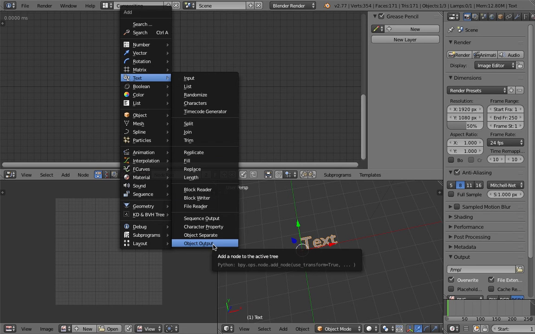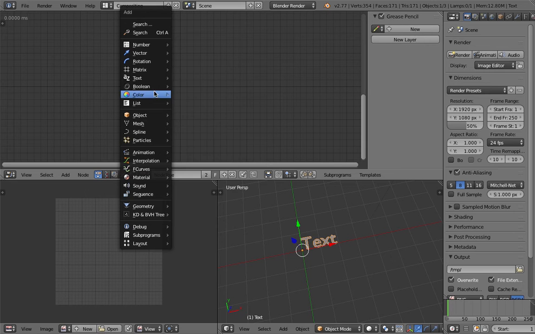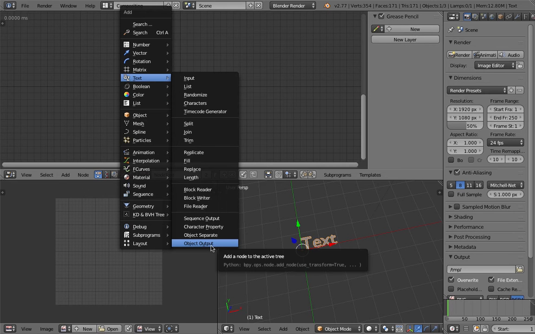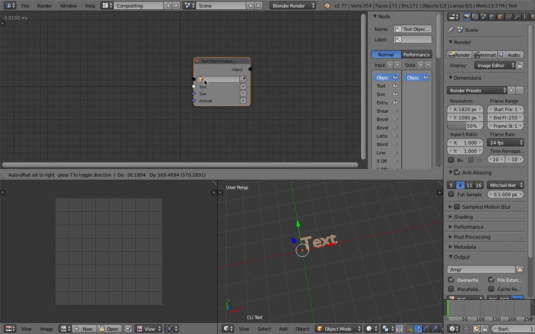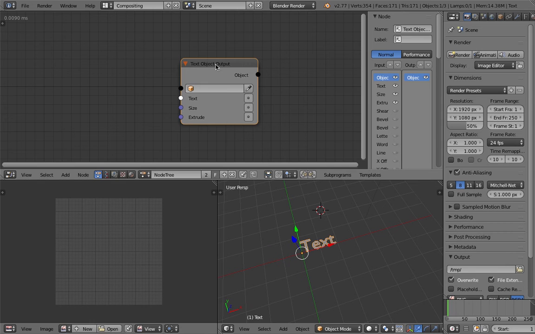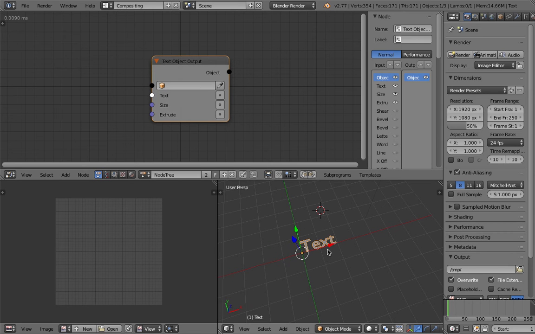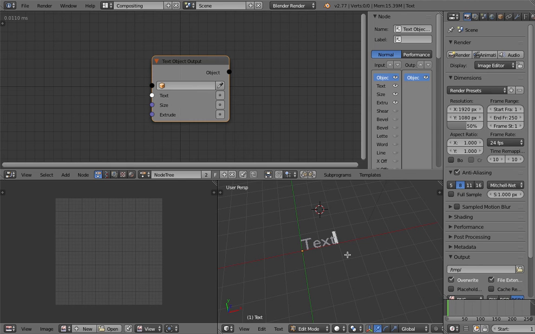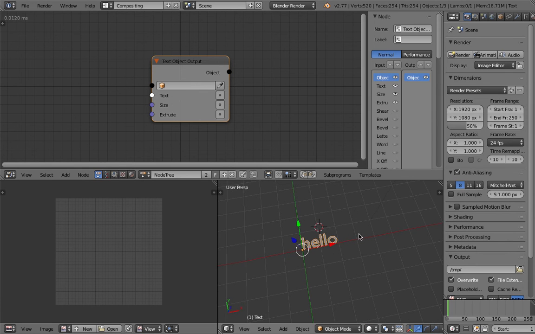And with Blender, you're gonna have to use animation nodes. You're gonna use the text object output like this. I'll just show you the basic, I guess. So this is the text object output. The actual word itself doesn't matter. This will change depending on the input that we provided.